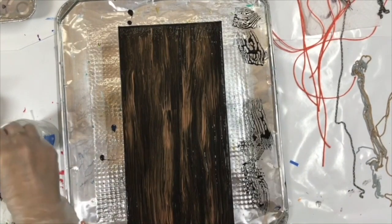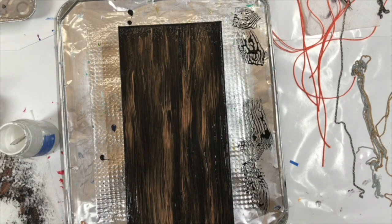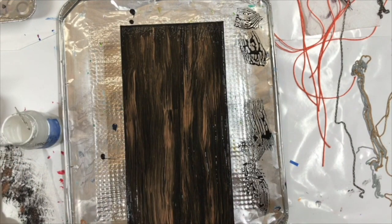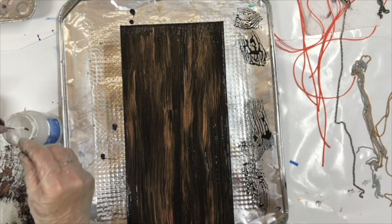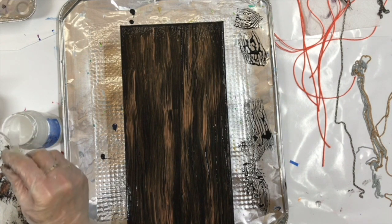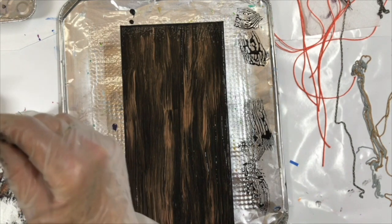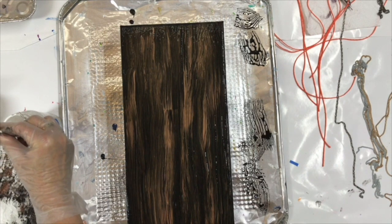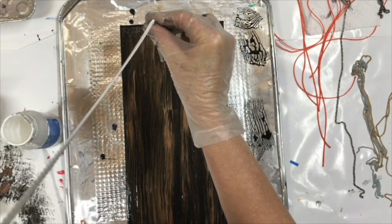So now I'm going to get the chain, dip it in the white. Actually, I need that in there. You can see this good. So dip it right in there. It really, you wouldn't think so, but the chain really holds the paint. So, as well as scraping it with a knife when it came out, I'm going to rub it with my fingers. And actually, I rubbed it twice. Here it goes.